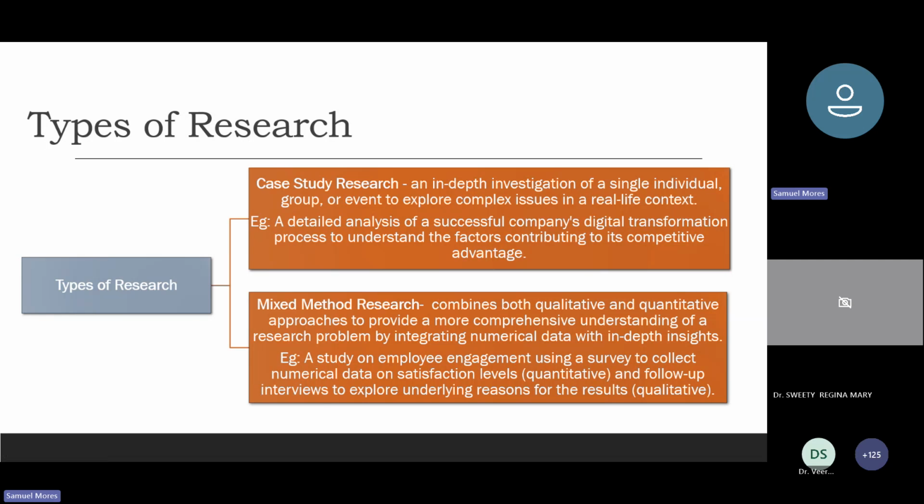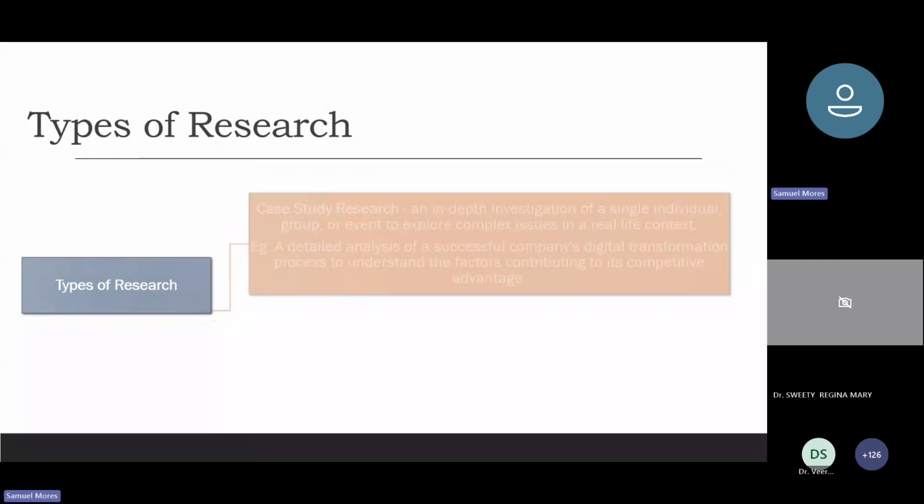Mixed methodology is where they collect both qualitative data and also quantitative data, and they do qualitative analysis and also quantitative analysis, and they will come up with the conclusions which are supported both by qualitative analysis and also quantitative analysis. So in that case, you probably come up with sound research outcomes that really help us to establish certain facts which are reliable, which can be trusted. So these are some of the types of research that are there.